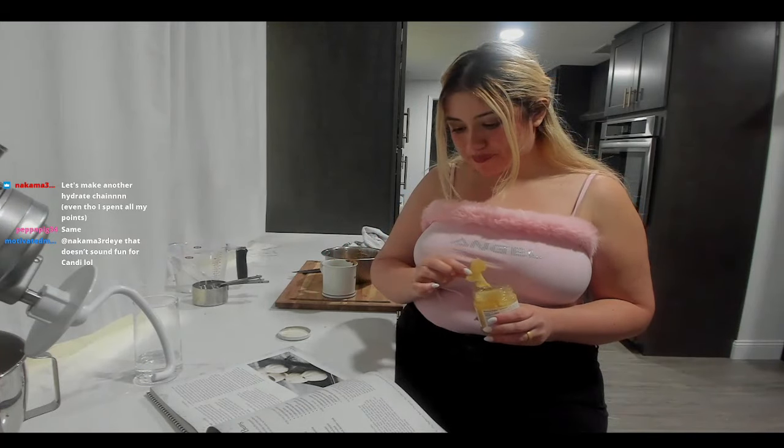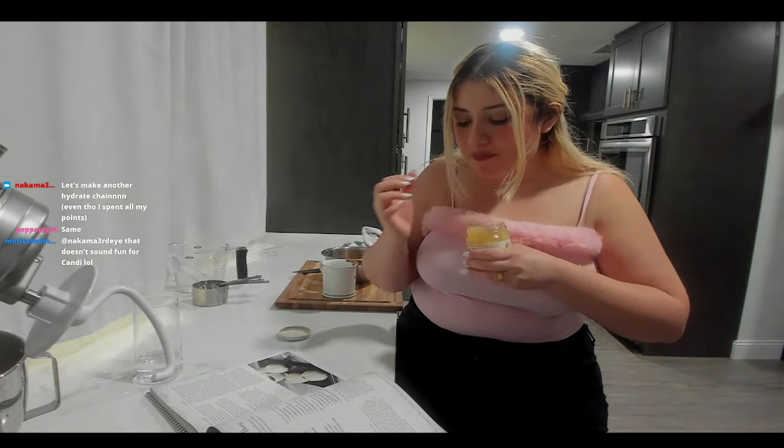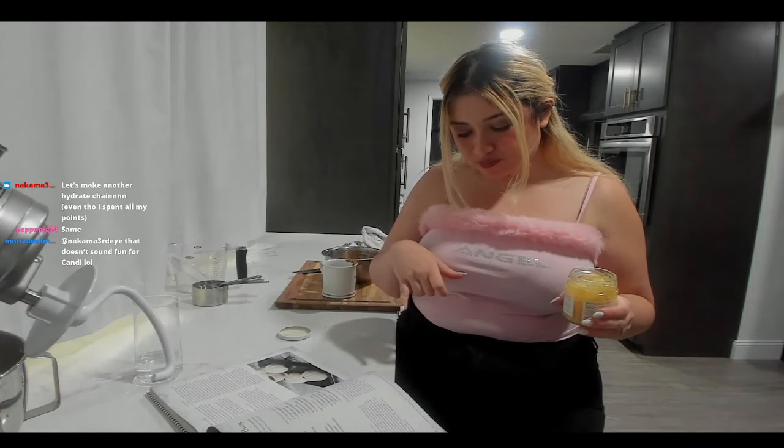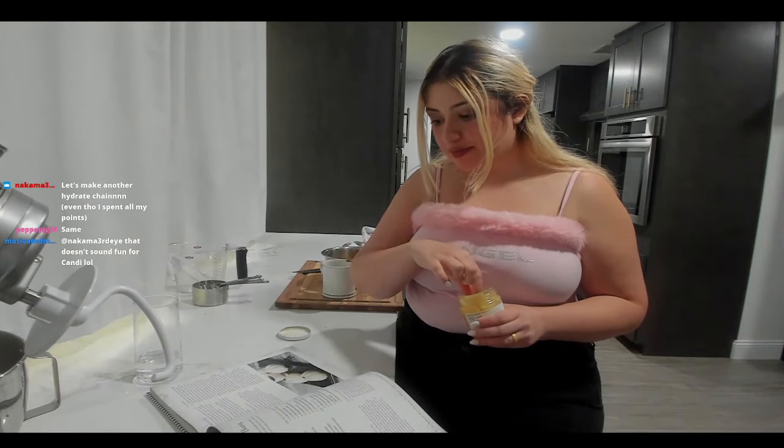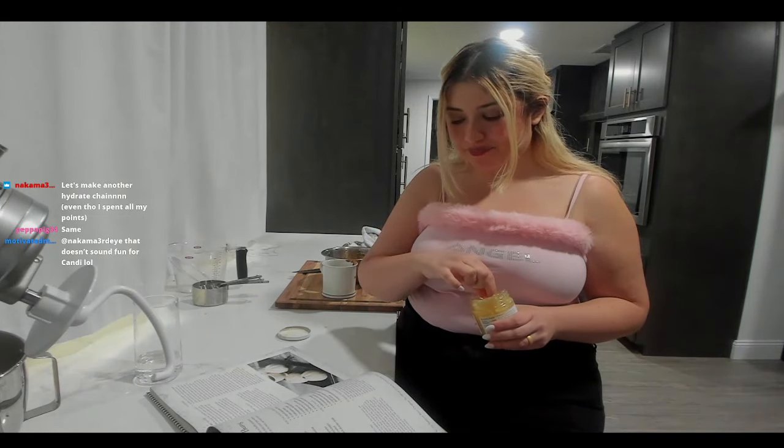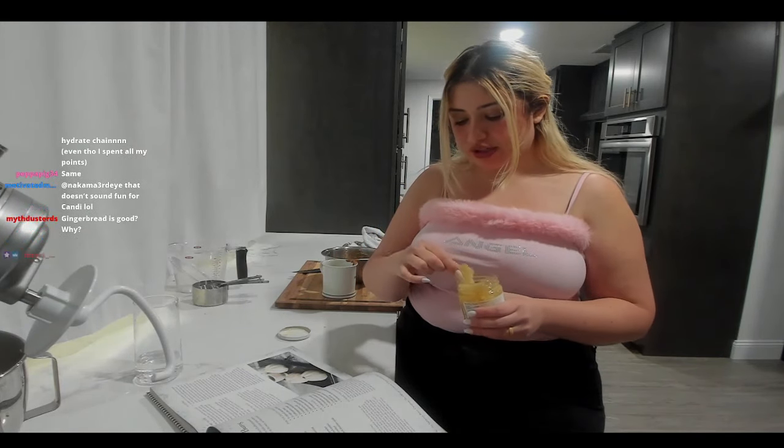What do we need to do? And to make the pork, that's what we need to do. I think it just has to cook.